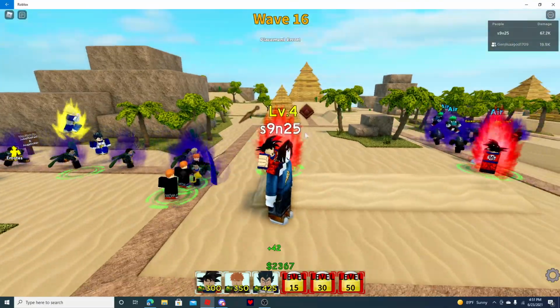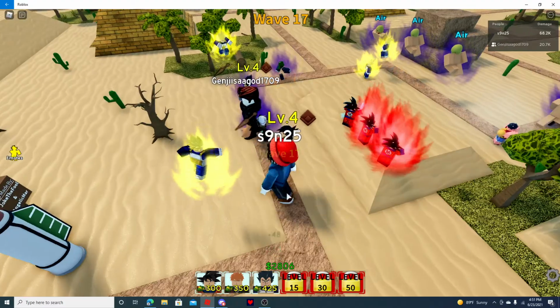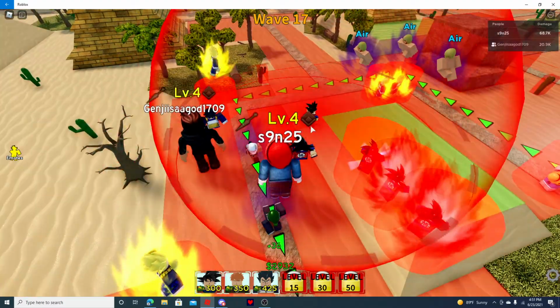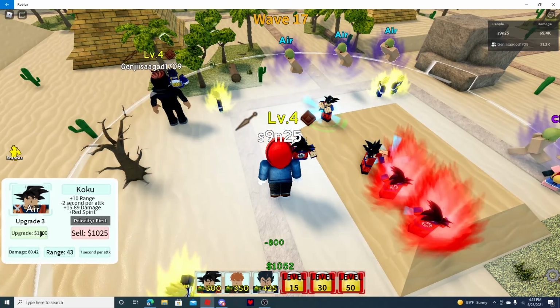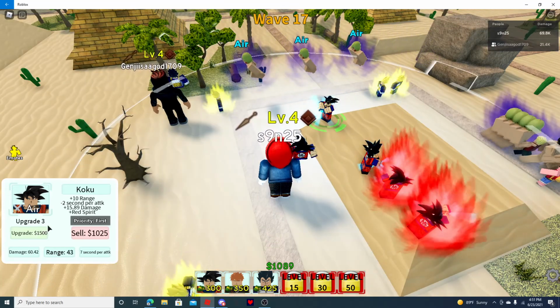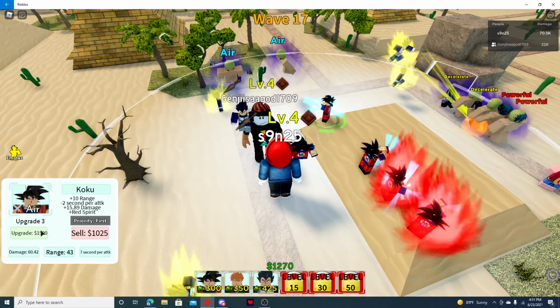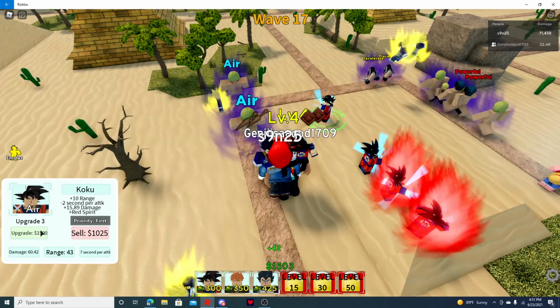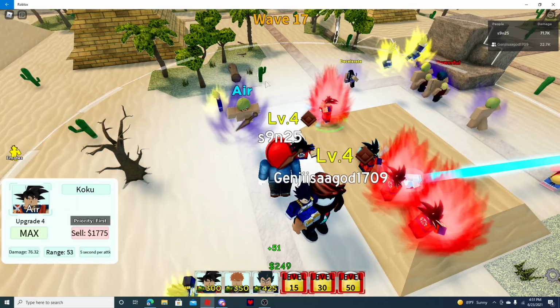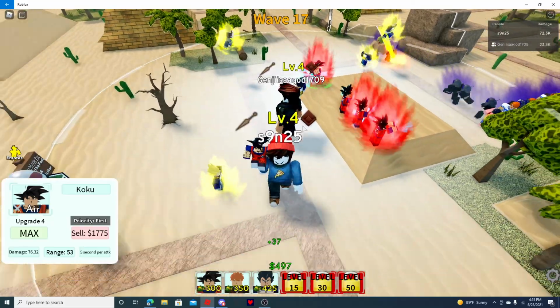How are we still alive, dude? We're about to die. Oh, we are. Come on. We got this, Vegeta. Wave 20, that's our goal. Wave 20 if we can. I place a Goku with you. Let me set my guys to last. Okay. Come on, Goku. Finish her off. Finish her off, Goku. There we go.